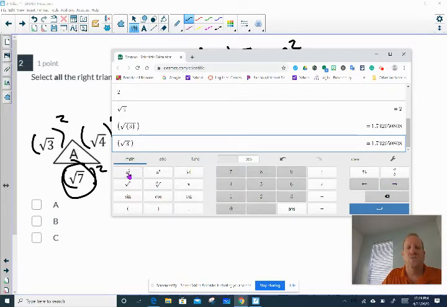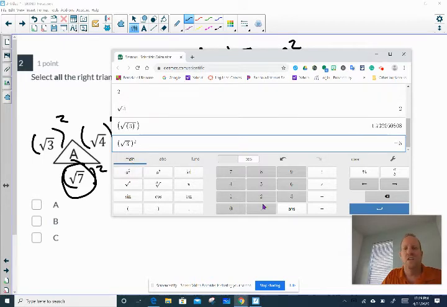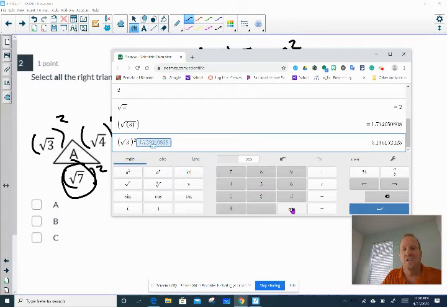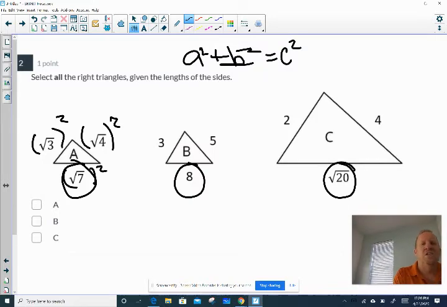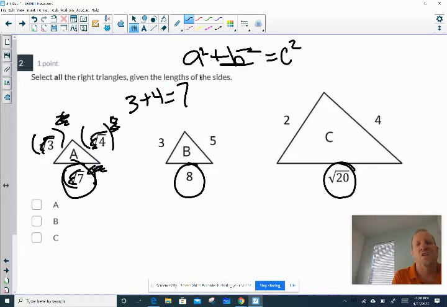And then square it. This is the squared, and we get my answer. It should be 3. Oh, it gives you an answer. So in this one, you really don't want to use the calculator. You just have to remember that when you're squaring a number, it gets rid of that. Squaring the number, this goes away. So I get 3 plus 4. Squaring a number, the radical goes away, equals 7.